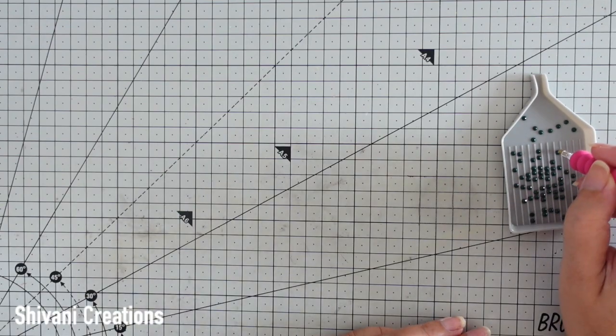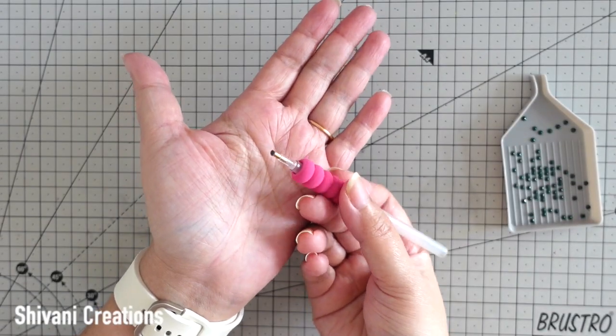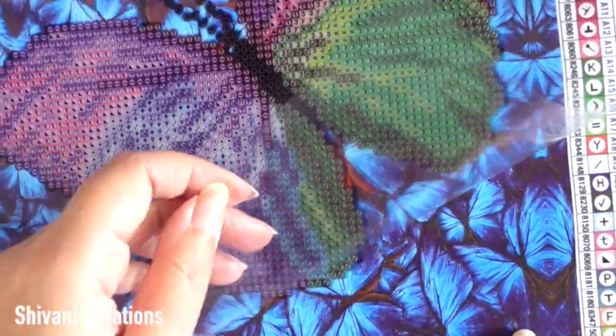Like this. And after coating it with wax, we do not have to worry about it adding again. It will last for long. Now I am starting with the dark green portion.